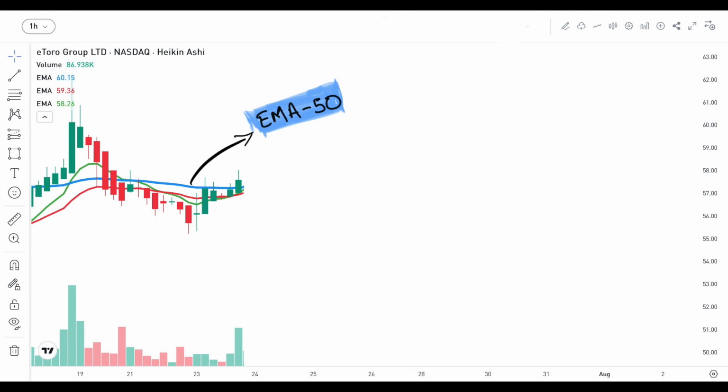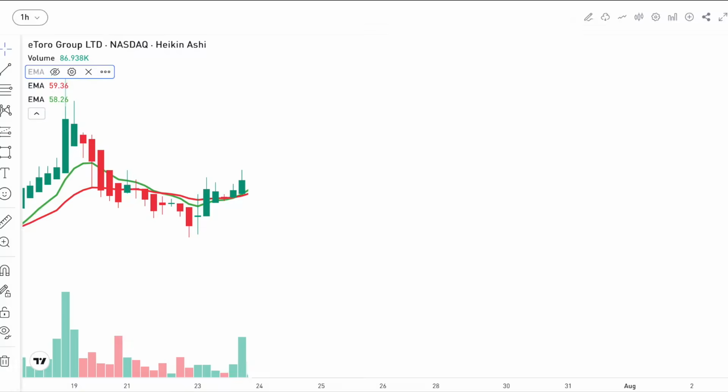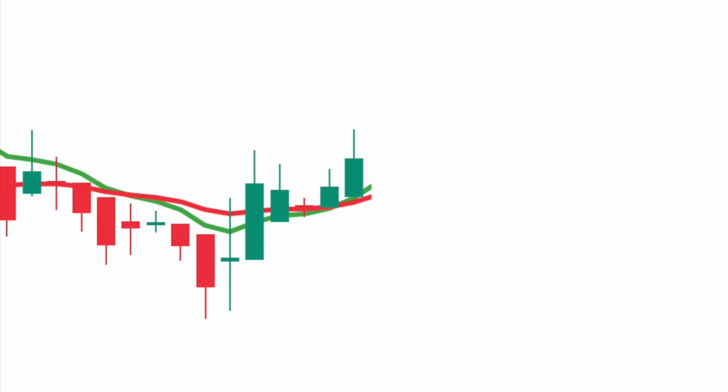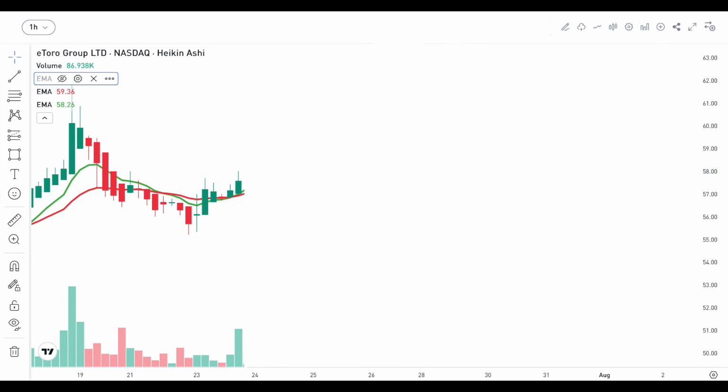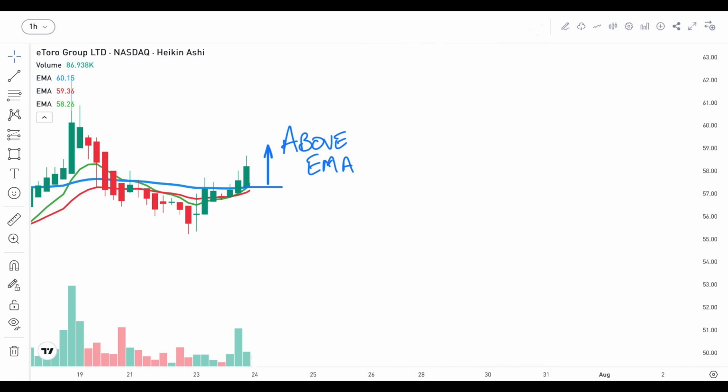This is our first real sign of a potential trend change. When we bring back all the 3 EMAs, we see price above all of them now, with 9 EMA and 21 EMA starting to slope upwards. That's exactly the kind of momentum shift we want. Now another bullish candle, no lower wick, clean body, and it's still above all 3 EMAs.